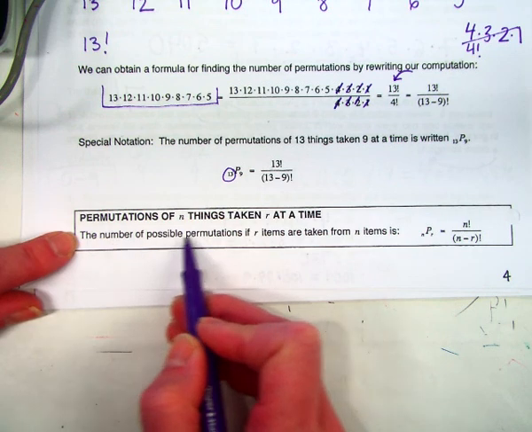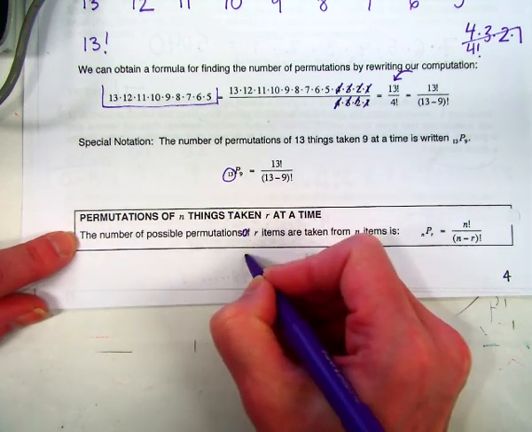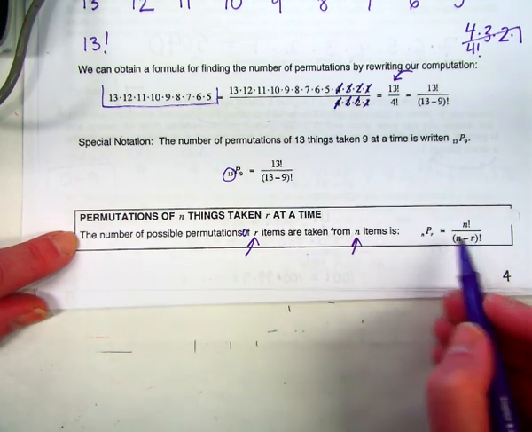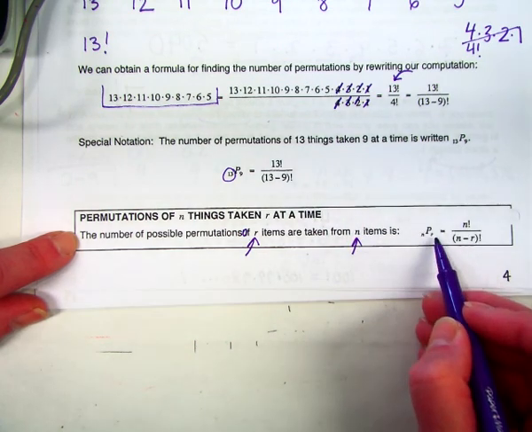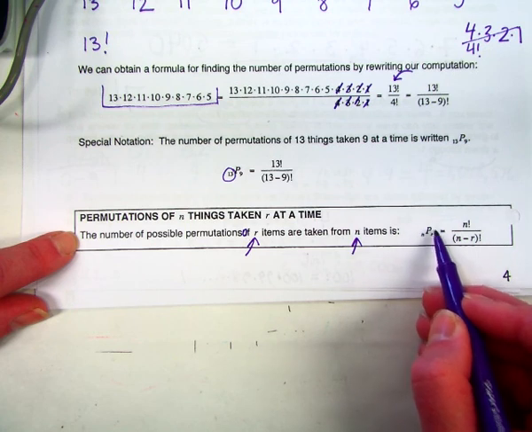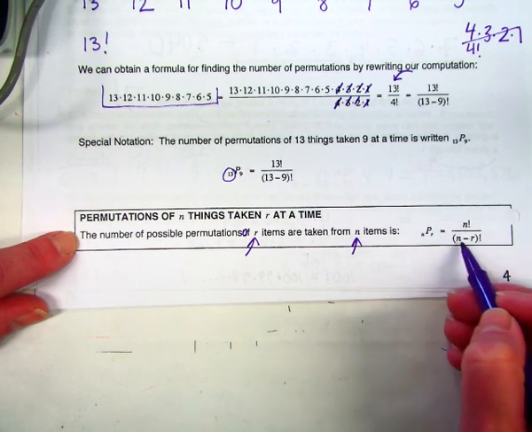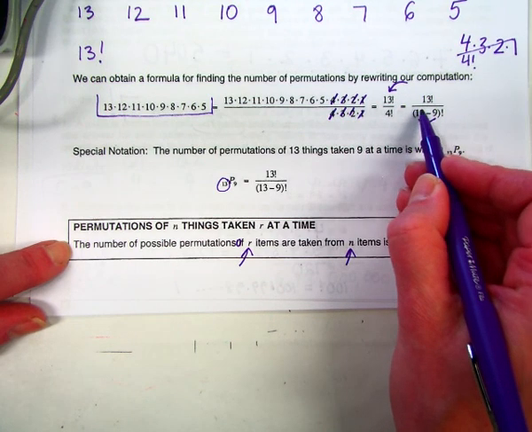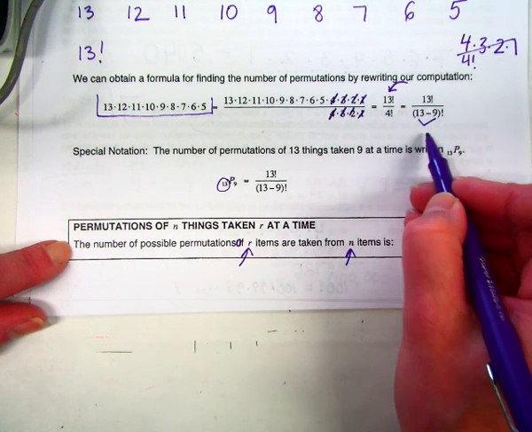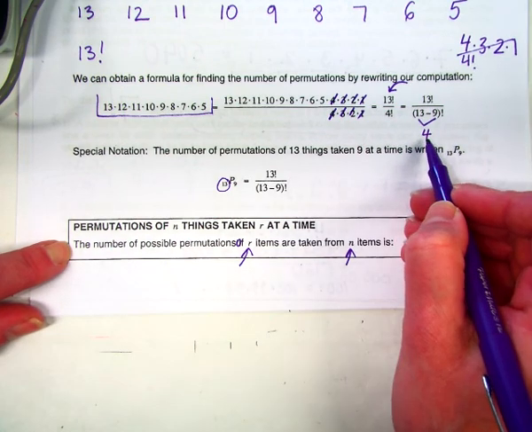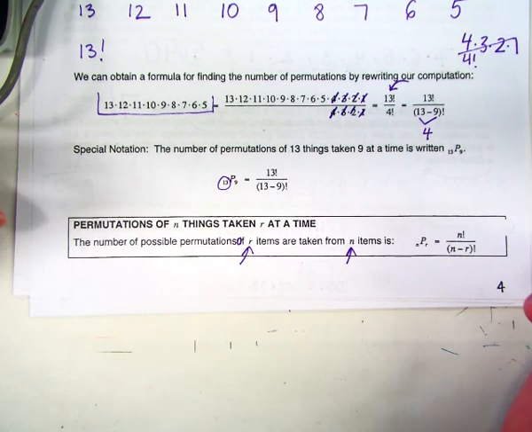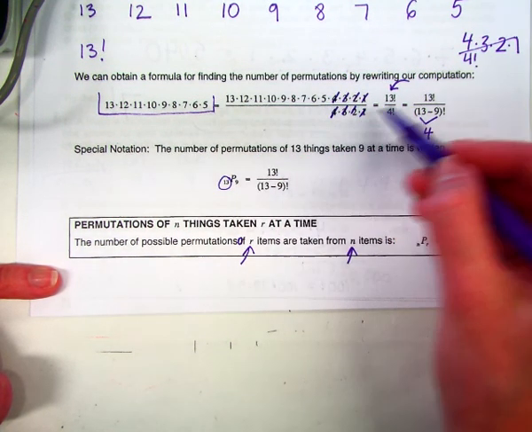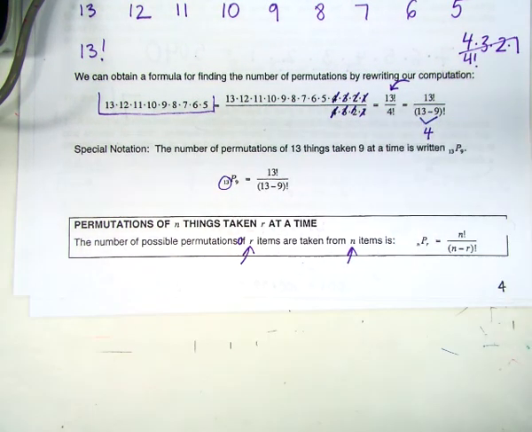The number of possible permutations of R items taken from N items is nPr: N permutations R, N factorial over N minus R factorial. With the N minus R, you're simply figuring out: I'm choosing 9 out of 13, how many do I have left over? That's what this number stands for. One way to do it is the long way, where you show all your calculations and what cancels out. It's not that difficult. Or you grab your calculator.